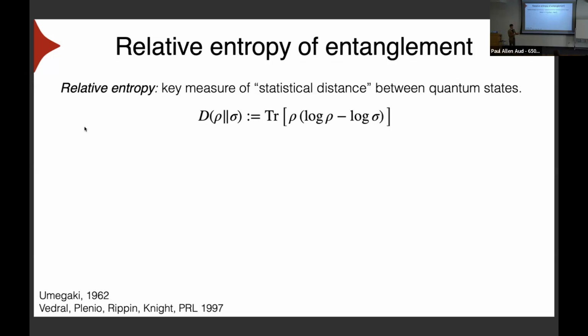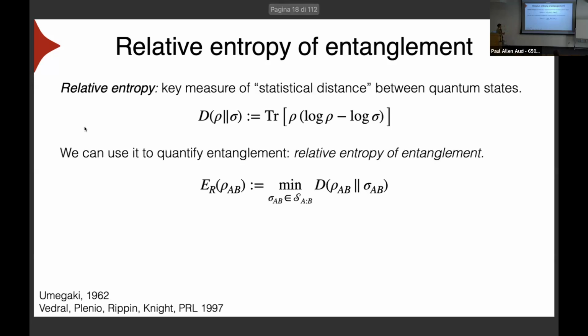Okay, it's even lower bounded by a multiple of the squared trace distance between two states. It's not symmetric, but it's a measure of distance. And now you can use it to quantify entanglement formally. Given any state rho AB, I want to compute how entangled it is by looking at the distance from the set of separable states in terms of the relative entropy. I put the separable state in the second argument and I minimize this.